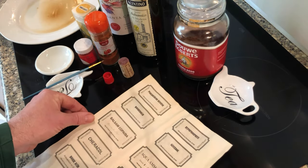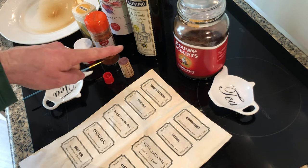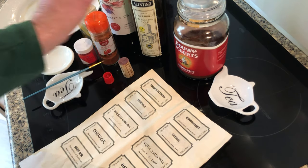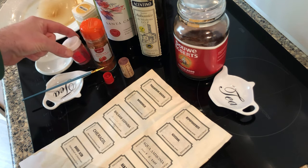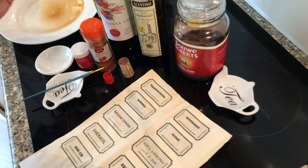So what we've got to do now is create some sort of staining. So I've got a variety of household food items here. So coffee, balsamic vinegar, some of Linda's wine. There's some paprika powder. There's some red food colorants. This is cumin, so the yellow stuff.